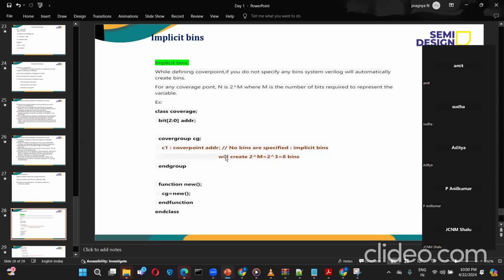All of these will be generated for address. It will check whether address is 0 or not, address is 1 or not, address is 2 or not. If any of the bins are missing, it will reduce the coverage and give us a result. That's how it is. Here we have created the covergroup also; I told you we need to create it and then sample it. Okay, so this is the implicit bins.